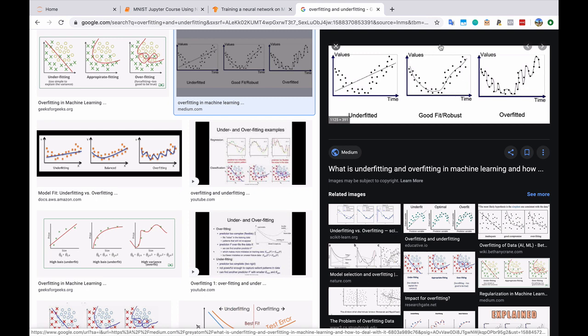So what we want our model to look like is right here in the middle, where we capture that underlying signal, that underlying pattern, but we're not capturing that random noise around either side of our pattern there. So this is underfit, too simple, not capturing the signal. This is overfit. It's too complicated. We're capturing both the signal and the noise. And what we want is this good, robust model right in the middle, where we're capturing just the signal and we're not fitting our model to the noise.